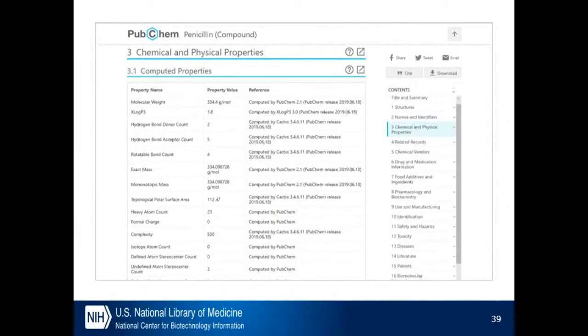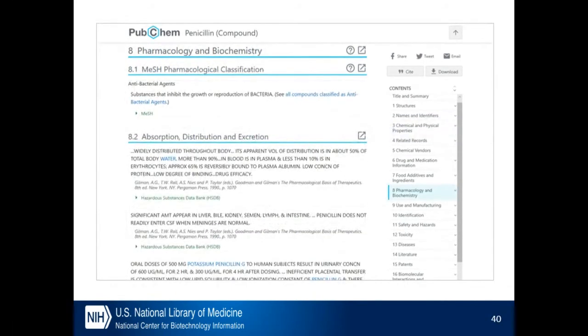For example, if you want to find molecular weights or hydrogen bond donor and acceptor counts, you click the chemical and physical properties section. And if you want information on metabolism or mechanism of action of the chemical, you may need to click the pharmacology and biochemistry section from the table of contents.